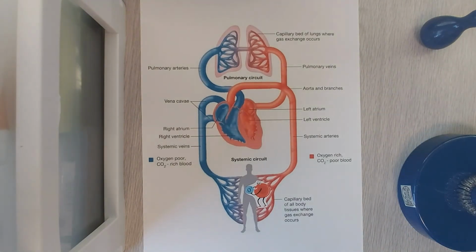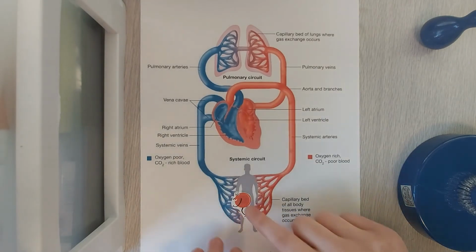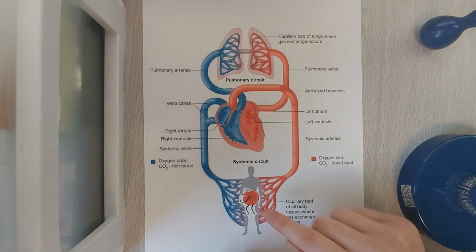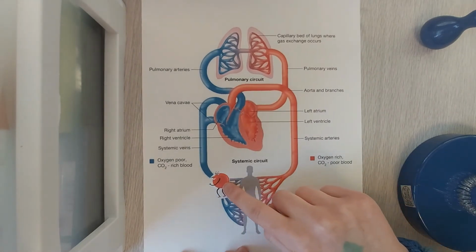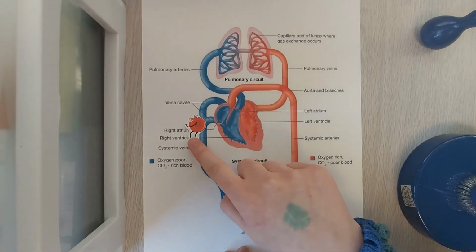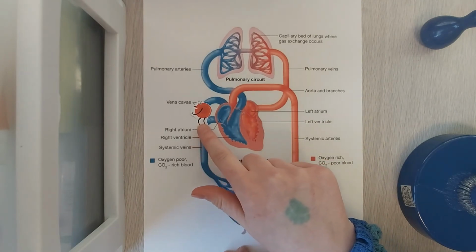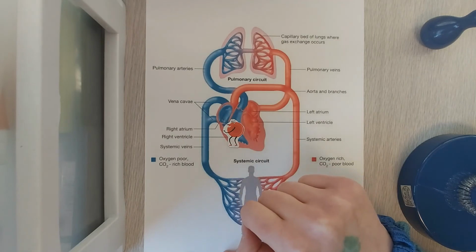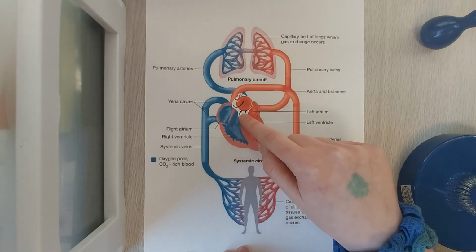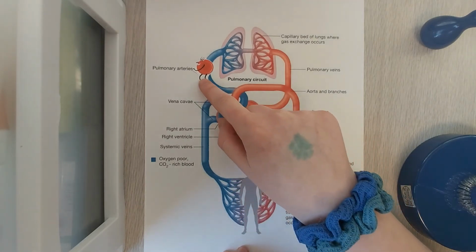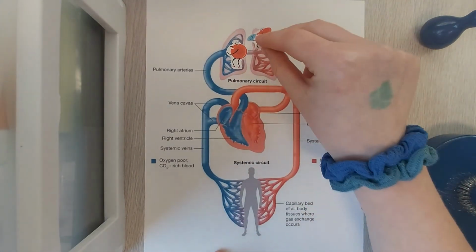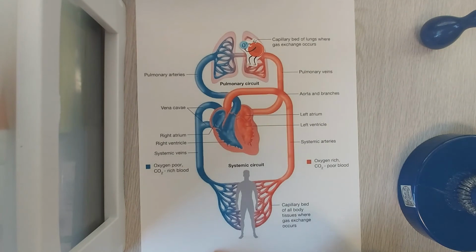So once it hits the body, the blood loses the oxygen. So we'll trade it over to this guy here. So the oxygen is lost, and then entering through the veins, it goes back up to the heart, where it enters through the right atrium. And then it goes down to the right ventricle, and then it heads through the arteries that move away from the heart and enters through the lung, where it now gains the oxygen.